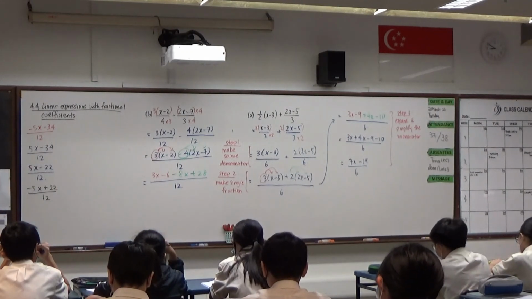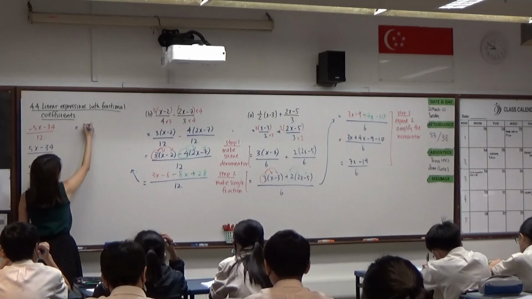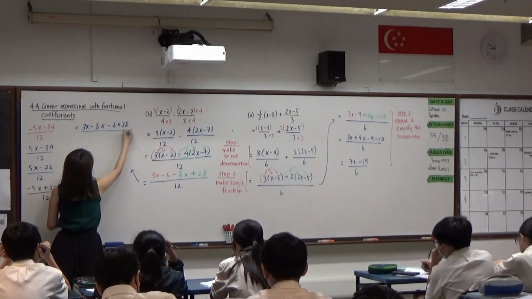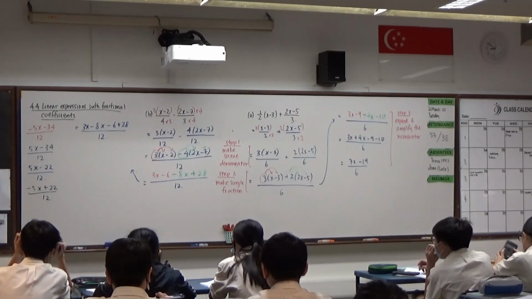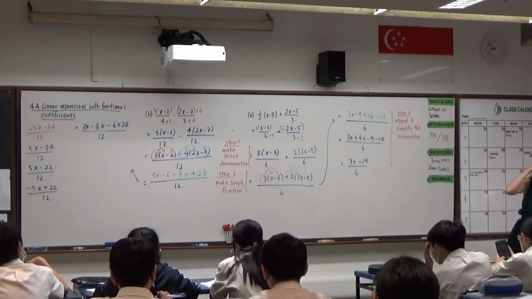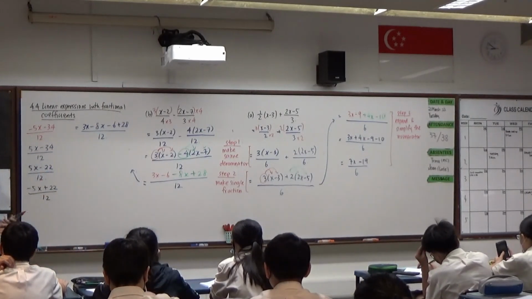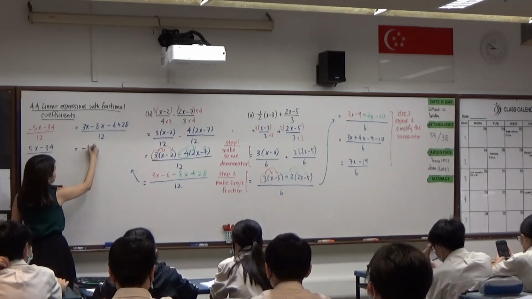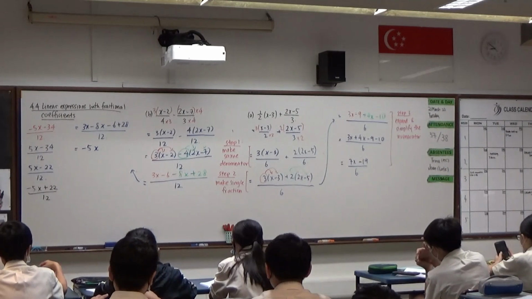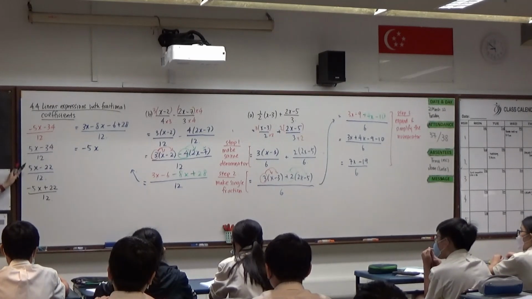Then we simplify it by rearranging our terms first. So 3x minus 8x minus 6 plus 28 over 12. Any concerns so far? So 3x minus 8x, you press it into a calculator. 3 minus 8 gives us negative 5, so we should be having negative 5x. That means it's either the red one or the black one that's correct already. Either one of these is not correct anymore.